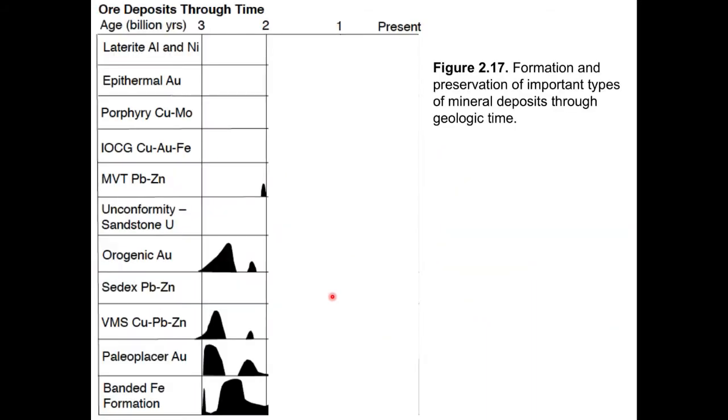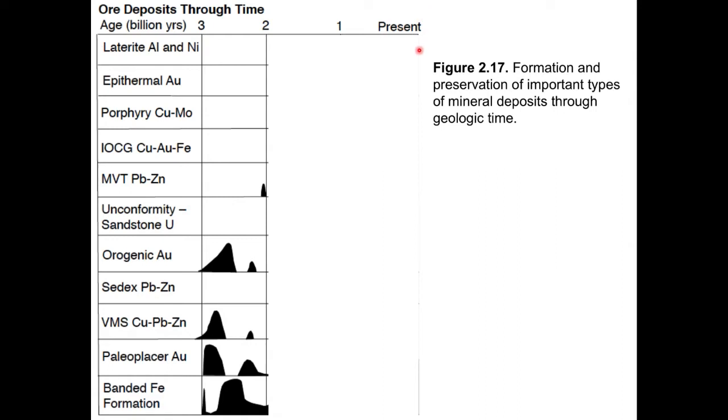Now, one of the things I want to make sure and highlight up front, because I showed this slide in one of the previous lectures, you're looking here at essentially a histogram, where if you look at the top, you can see that each of these rows is a unique type of ore deposit. And I don't need you to memorize the data on this slide. We've got a variety of different ore deposit types important for a variety of different natural resources. Resources like lead and zinc, uranium for nuclear power, gold for technology and currency. We've got copper deposits that we talked about in Bingham Canyon in Utah. And you can see that the x-axis at the top is age in billions of years, where here we have 3 billion years ago, 2 billion years ago, 1 billion years ago, and then the present time.